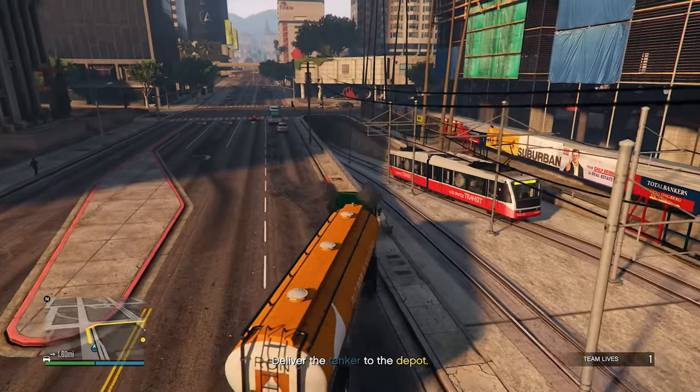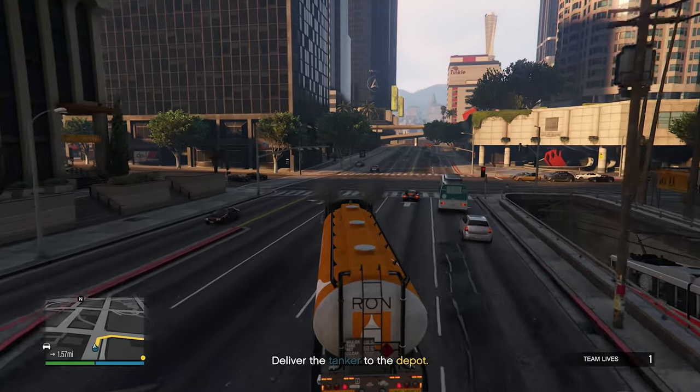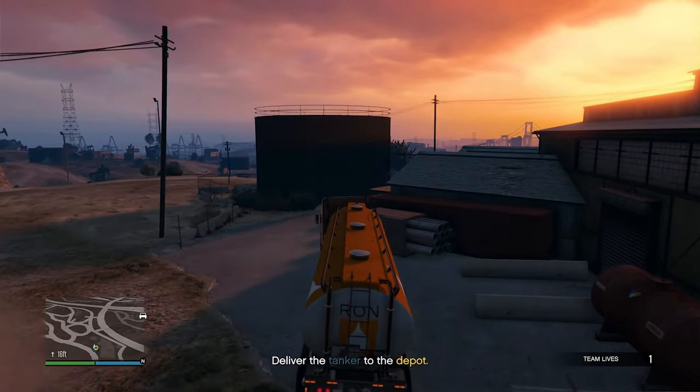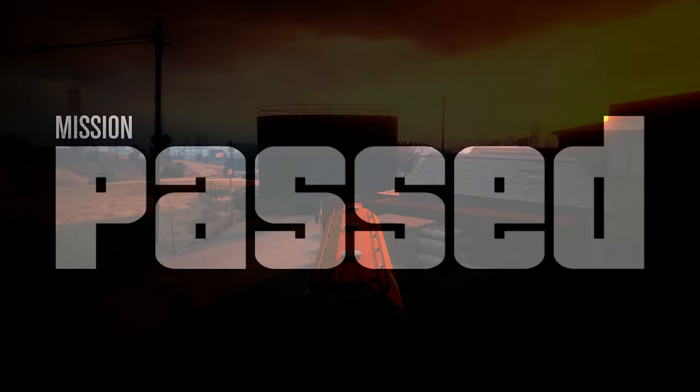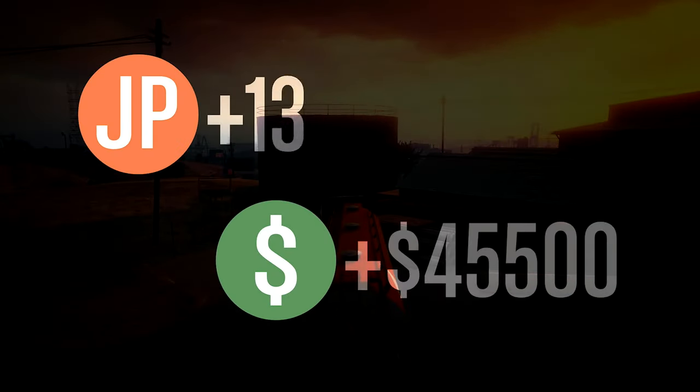Now you can go do your Metro things, and I'll go deliver this tanker to the depot, and I should get paid something. All right, I have made it to the depot. We got a fun cutscene the first time. Do I get a cutscene this time? Nope. All right, whatever. Mission passed. How much money? Okay. That's better. That is a lot better.